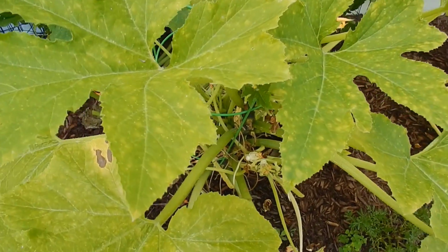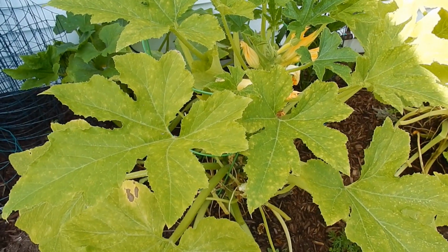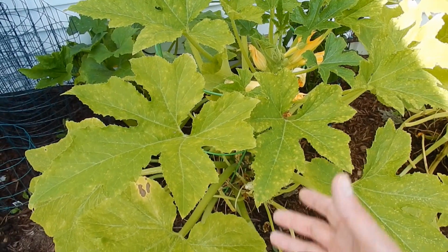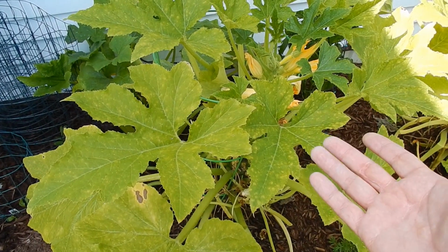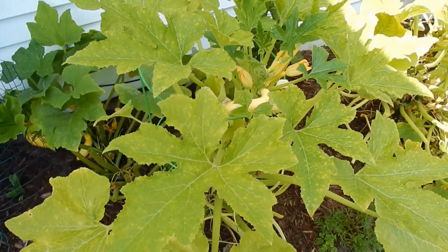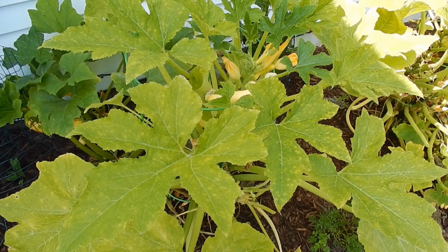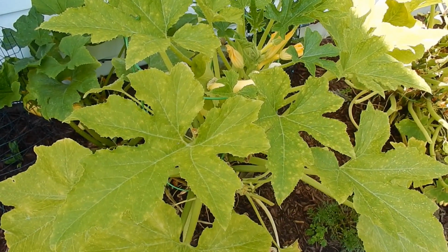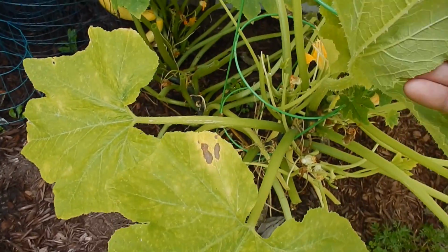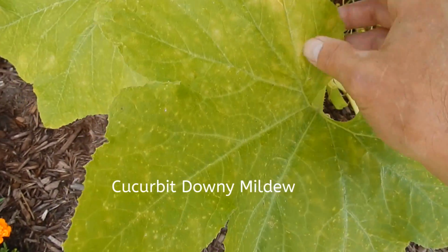Hi you guys, I wanted to show you something regarding straight neck summer squash, and it's a problem that happens in my area because we do get rain here in the east and we also get high humidity. Anytime that you get a rainy summer or a lot of rain in a summer like we did through July, the rainiest July I've ever seen, and our humidity was high, you will see that a mildew will start on the leaves, okay?